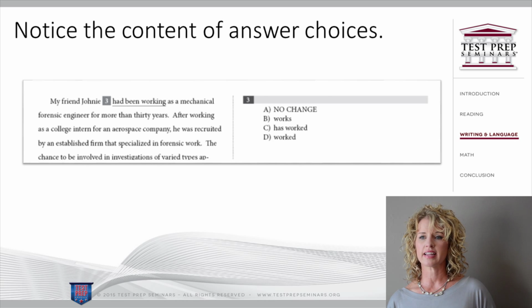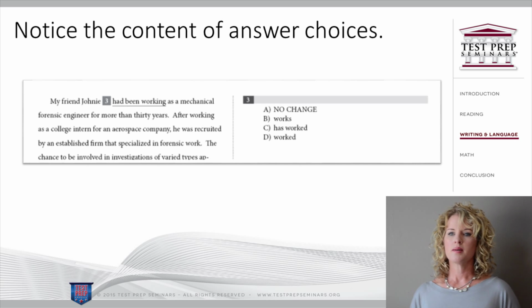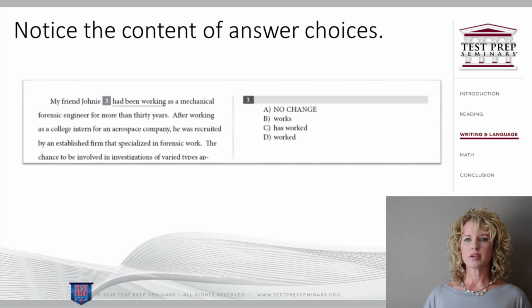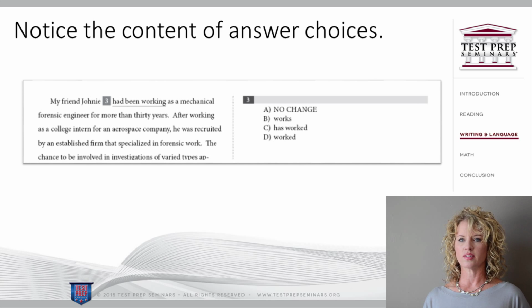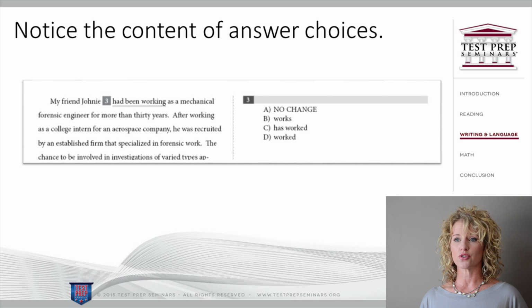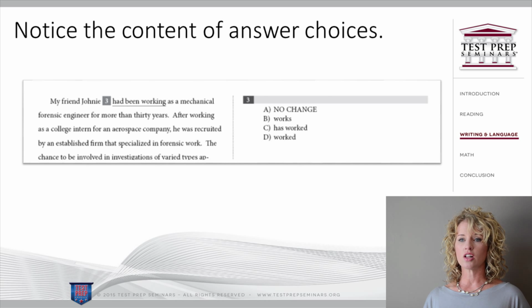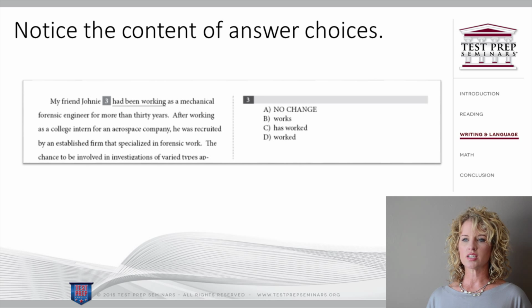And what I want you to look at in this passage, let's read it really quick. My friend Johnny had been working as a mechanical forensic engineer for more than 30 years. After working as a college intern for an aerospace company, he was recruited by an established firm that specialized in forensic work. The chance to be involved in the inventions of varied types of, and it ends right there.